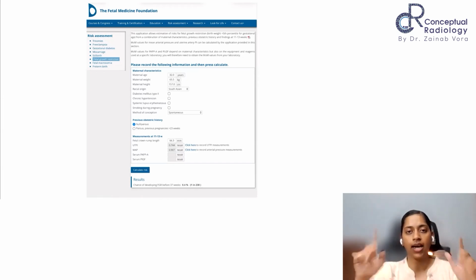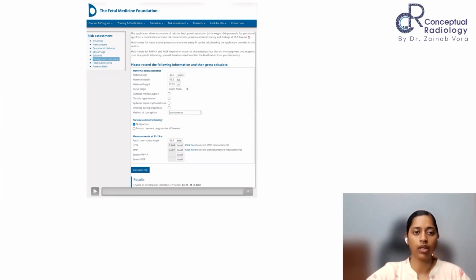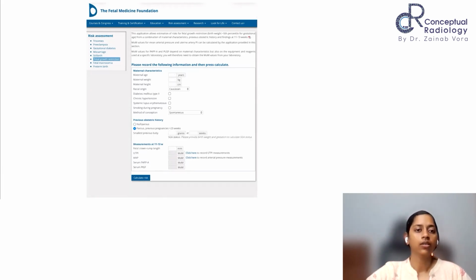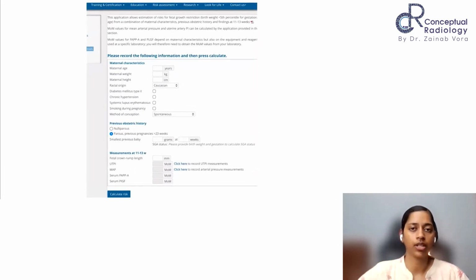If you don't have a standard form, you can use some Rakshan form, because everything which is recorded here, they have a very nice layout. And if you don't have that also, you can just make a proforma yourself using these data. So this was about the FGR calculation. Now let's see how preeclampsia screening is done.